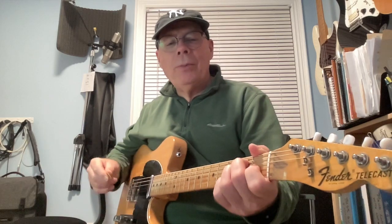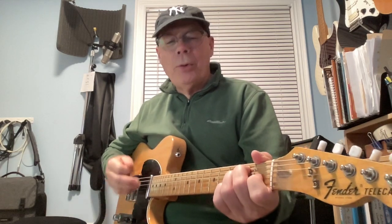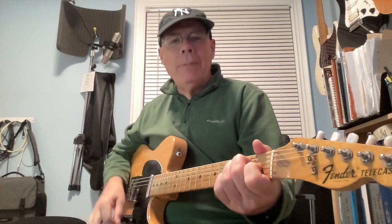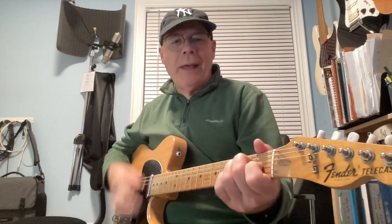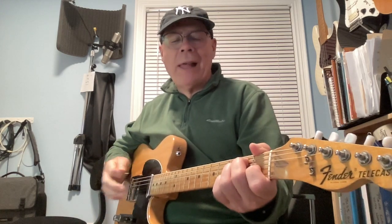So how to work your way into getting a much better sound out of the instrument is to pull the pick out as you're strumming across it. So you're strumming like this, pull back, and now intentionally miss the strings. Then bring your hand in until you're hitting the strings like that. It's a really pretty good sound. And then intentionally go too deep in and get that slappy sound again.